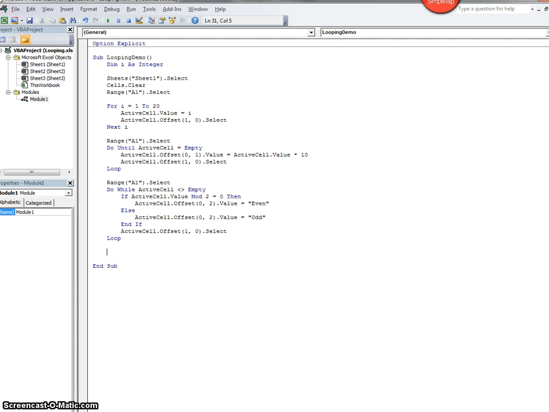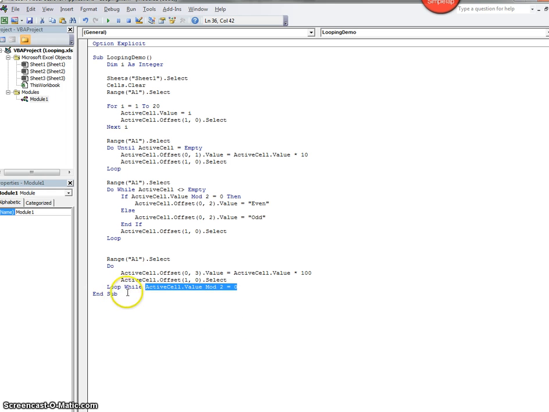Okay, let's do another one. This is another do loop. This one's a little different also because let me copy it over so you can see it. This is another do loop, but here the condition isn't in the first line, it's in the last line. So we are going to do these two activities here, and when the condition here exists, so this is very similar to what we had up above, when active cell mod 2 equals 0, basically if we have an even number, we will stop. So as long as we have an even number, we will continue. Once that is not true, we will stop.